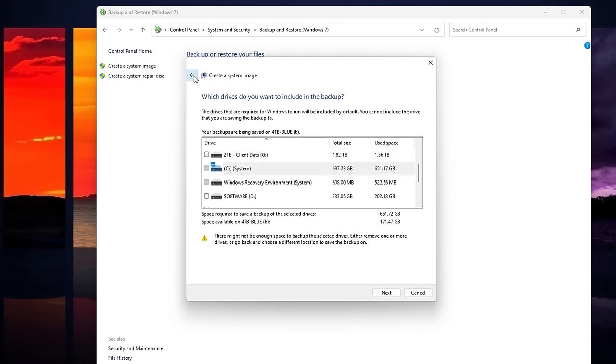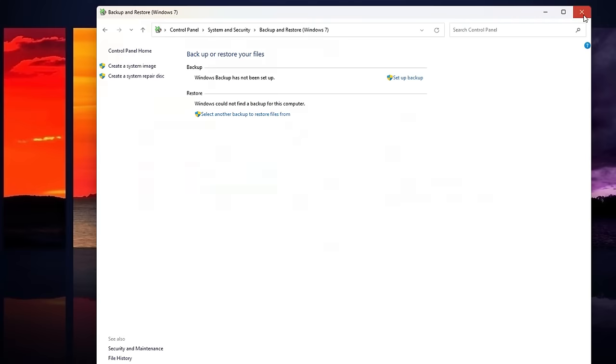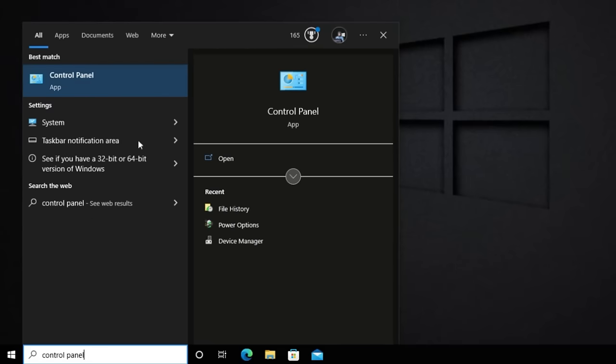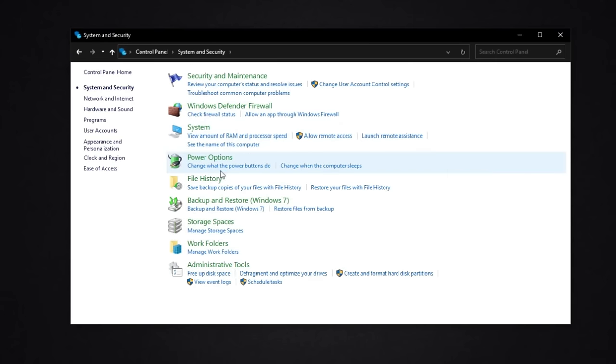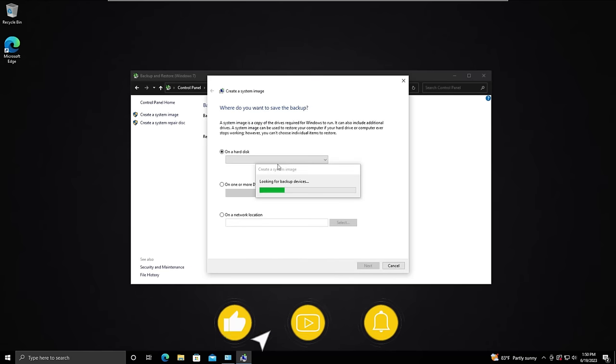All that's going to do is take a snapshot of your drive and save it. You can also schedule it, so you could make a weekly or monthly backup. If you're using Windows 10, you should have similar options — just click Control Panel, then go to System and Security, and Backup and Restore. It works the same way for both Windows 10 and Windows 11.